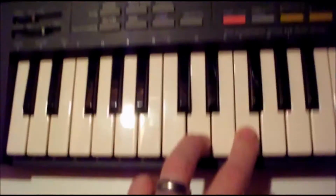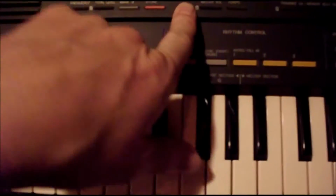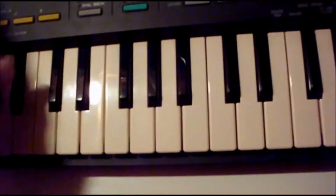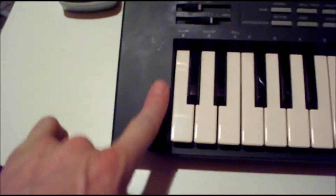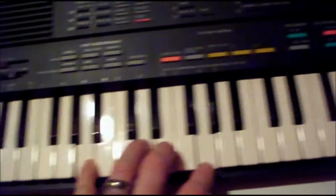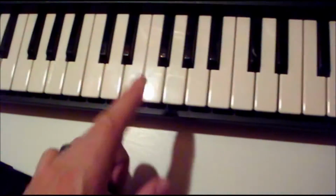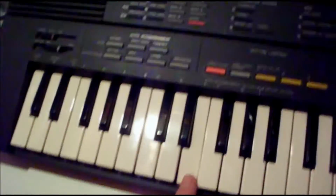It also features, you can transpose notes up and down, and it has a sustain and a reverb, and it has a portamento, so you can adjust the portamento as well. It doesn't have the pitch wheel like the PSS 680, but anyway, it's a pretty powerful little synth. Now, the problem with this: it has a nice sustain, nice reverb, has the portamento like I just mentioned, but it doesn't really have any effects.